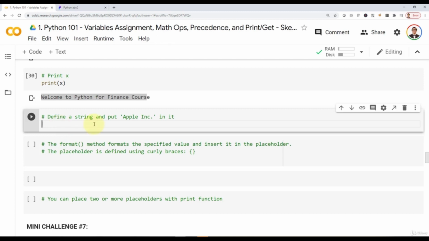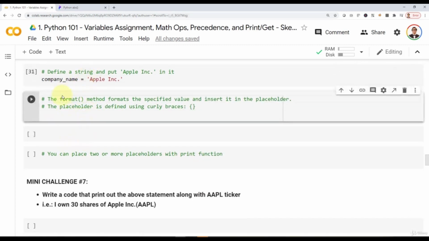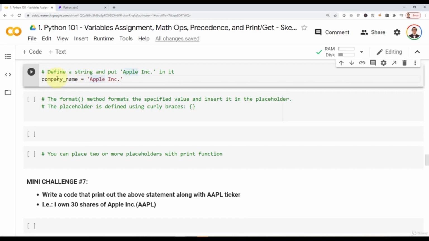So let's go ahead and define a variable. I'm going to call it company_name equals, and I'm going to call it Apple Inc. Okay, looks great. I can go ahead and run it, Shift Enter. So now I defined a variable company_name, and this is essentially a string, and I put Apple Inc. into it.